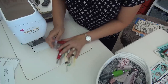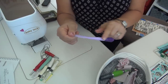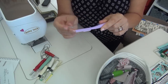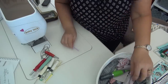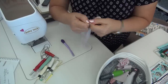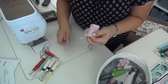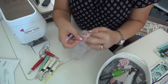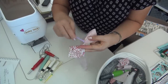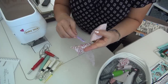All right, then there are these slicer dicer kind. I have this one from, I don't know, one of the Gypsy products. All of theirs are purple, I think. So this has a little blade there so that you can just slice down the seam allowance, or the sewn seam. Let me just open that a little bit to get it started. So with these, you just open them up and run it down like this. Sometimes I think you need 3 hands for these kind, but you can just pull it as you go, and you're not actually having to pick anything. You're just slicing the thread. So that's kind of cool.